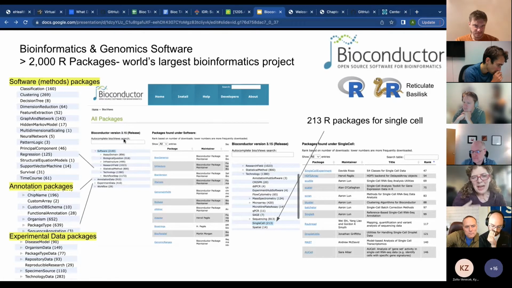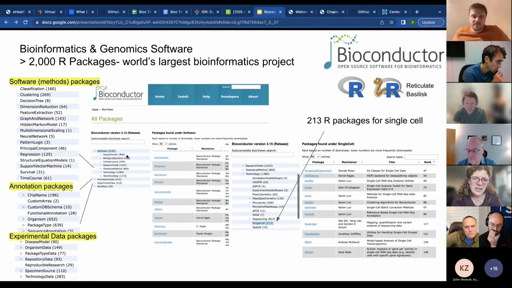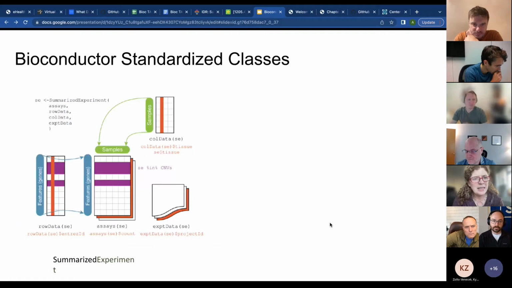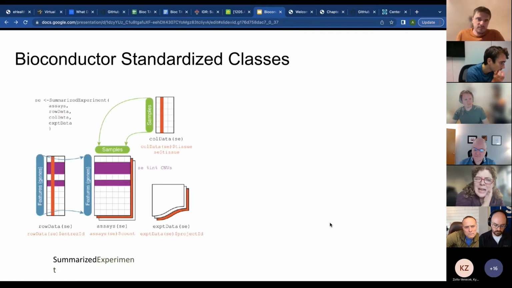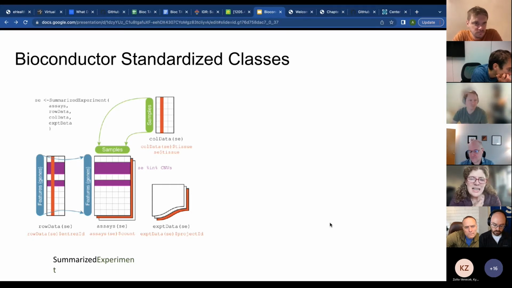We realized when we were getting more and more packages, it was becoming complicated for people. So we created tags, and then you pick so many tags that are associated with your package, or you can create new tags. And then basically it allows people to go through packages, for example, here to find ones associated with single cell. The other thing that we have within the ecosystem, which allows it to work well, is we have standardized classes. And that means that people can build methods that work with the class and know that the class structure is stable.